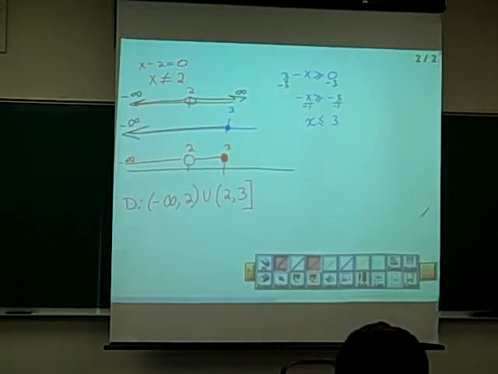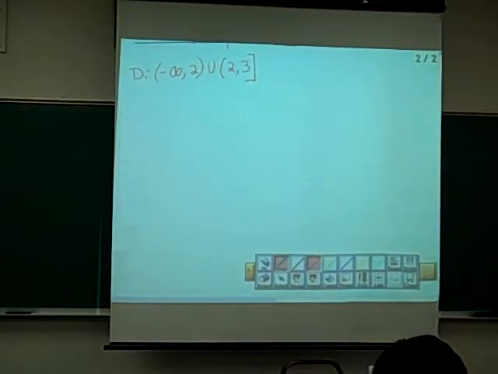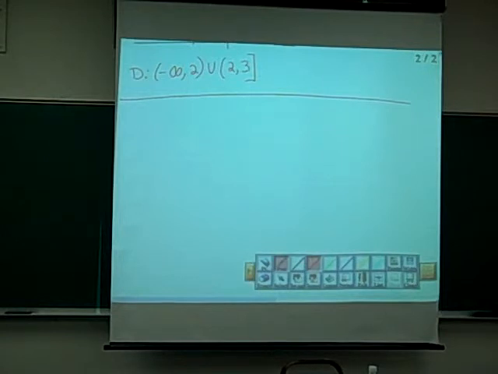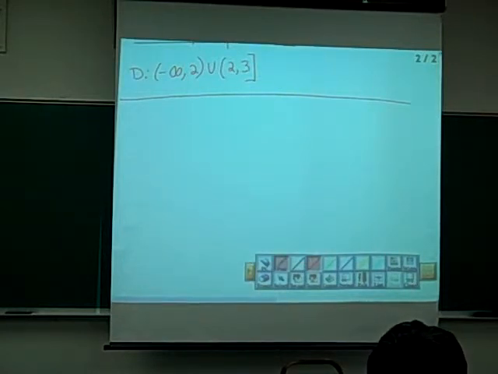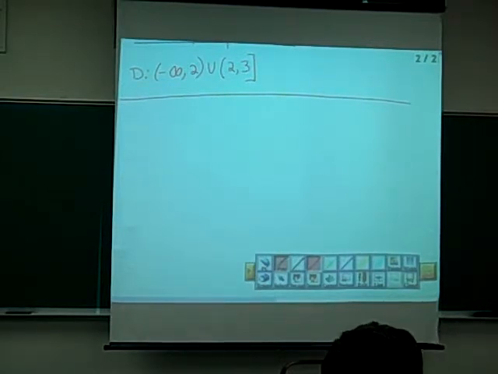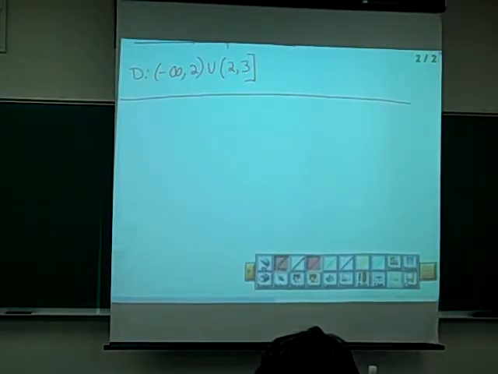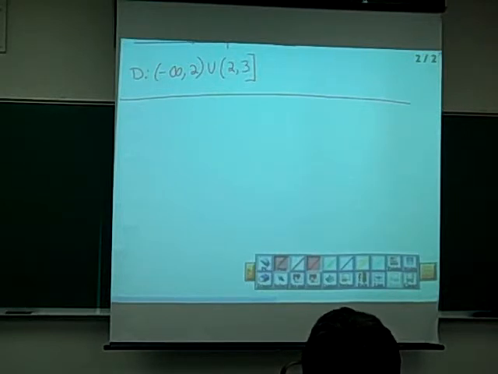And finally, page 3, kind of getting a little short here on time. Usually the modeling and the domain problems are where people tend to have trouble, everything else. One more is 9. People tend to forget that they have to distribute that negative for the f of a on 9. That's usually the one thing you have to watch out for.